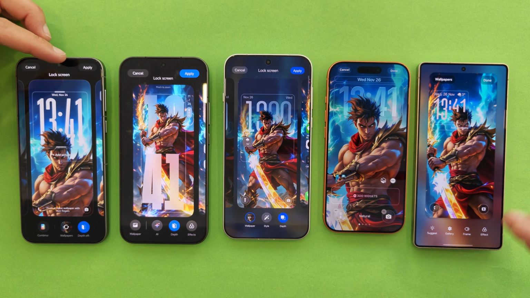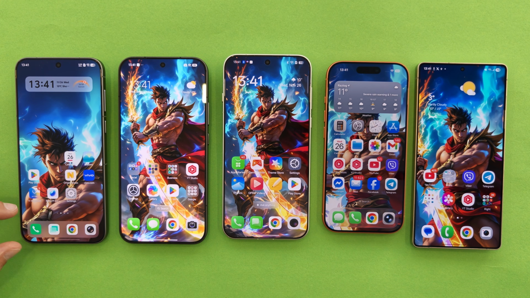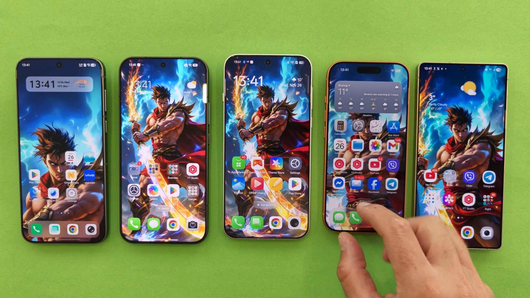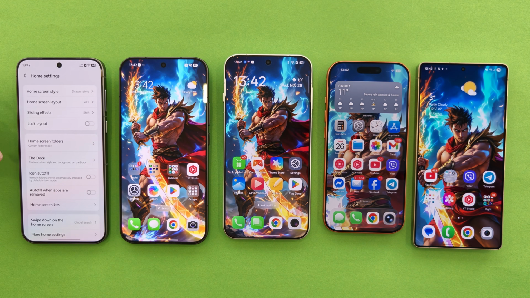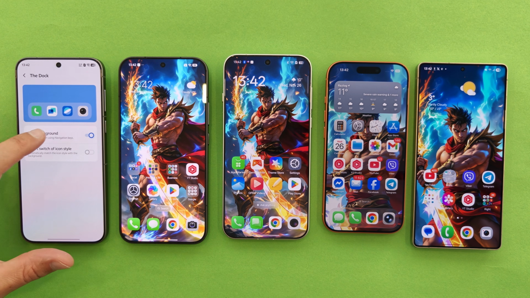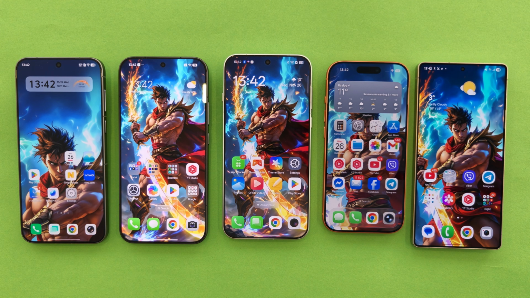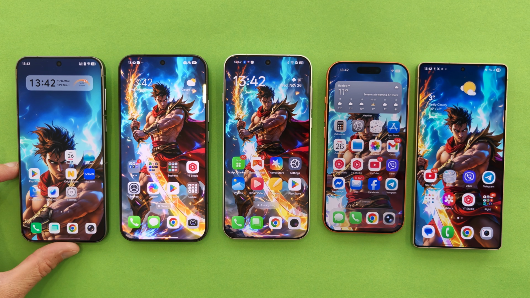Now it's time to go to the home screens. Let's speak about the widgets and the whole home screen experience. What Vivo is doing, you have even the bottom bar here completely copying the iOS bottom bar. Of course, you can select home screen settings and disable that. Here you have the option for the dock and show background. Now if I disable it, you can see this is completely removed, but by default it will be available, which is a direct copy of iOS, or at least to me it is like this.